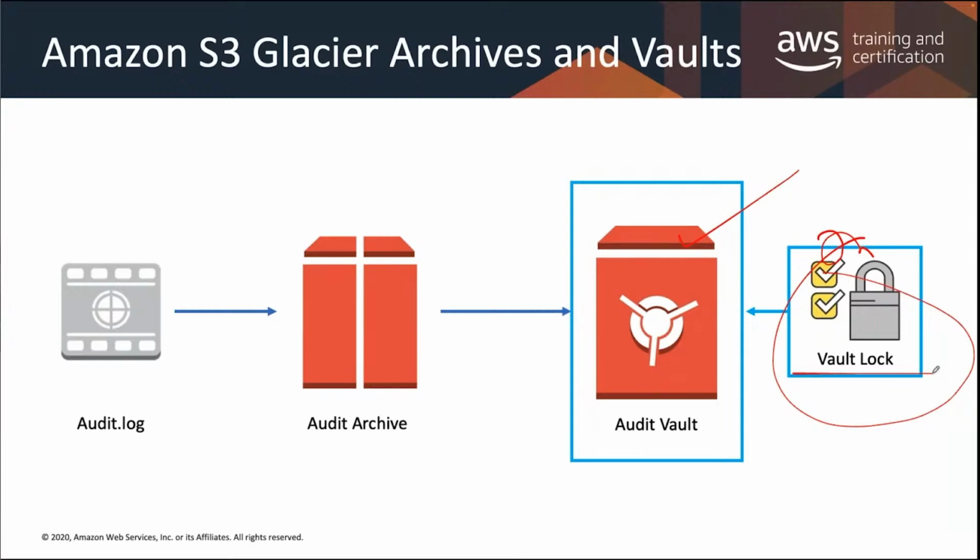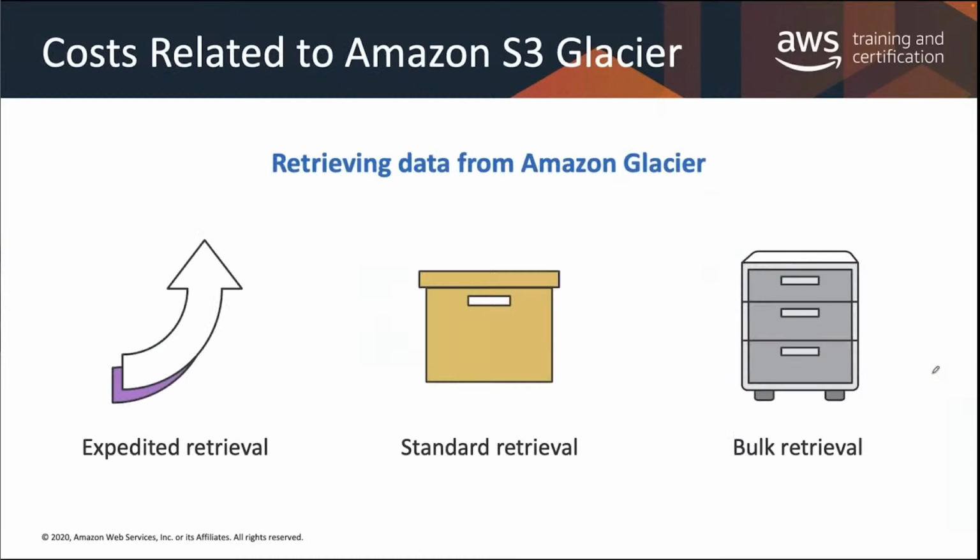Okay, how do we interact with Glacier? But one thing related to Glacier is that we don't have immediate access. All right. For S3 standard, you can download the data. For S3 infrequent access, you can download the data immediately. But for Glacier, normally you need to wait 3 to 5 hours. All right. Traditionally, 5, 6 years ago, you had no choice. You must wait 3 to 5 hours until you see the file in the S3 bucket.